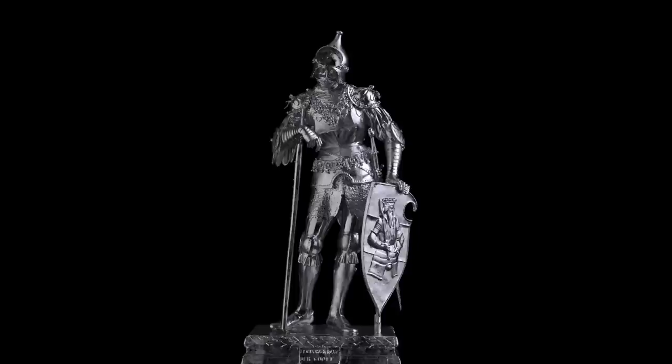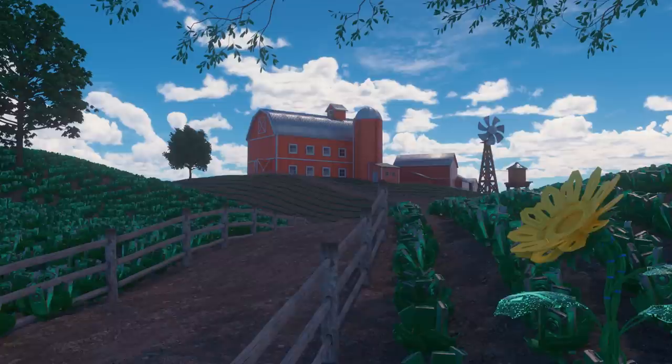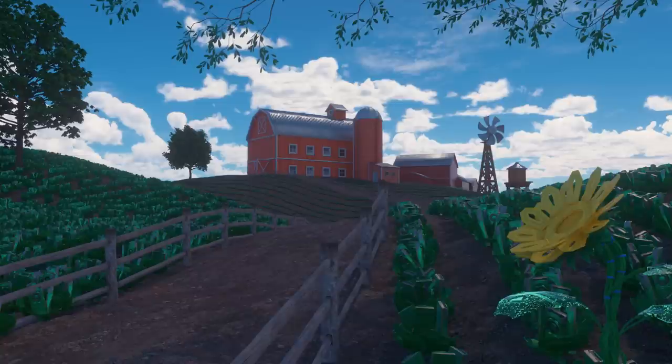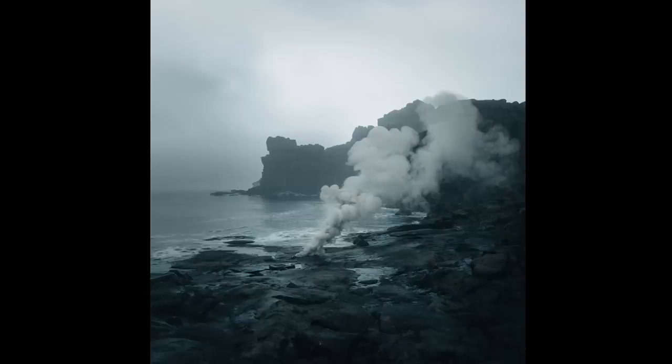Sure, they can be great if you just need to show off the modeling job you did, like this example of a metallic object lit only with an HDRI. But when your scenes start getting more complex, you'll find that even with HDRIs with a very direct looking sun, your shadows will be super soft and overall you'll get a pretty flat look. That's not to say that this couldn't be what you're going for — like this beautiful render by Marius Becker. But my point is that you're limiting yourself if this is the only lighting tool that you use.